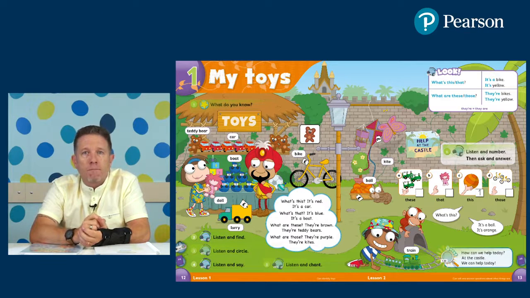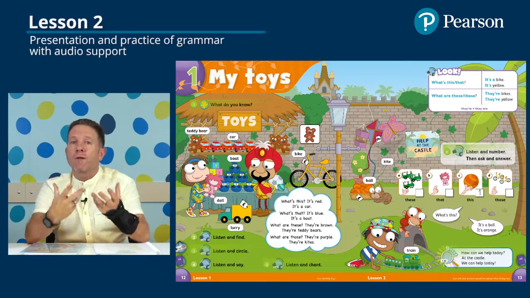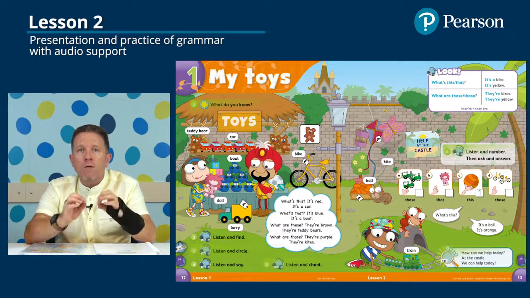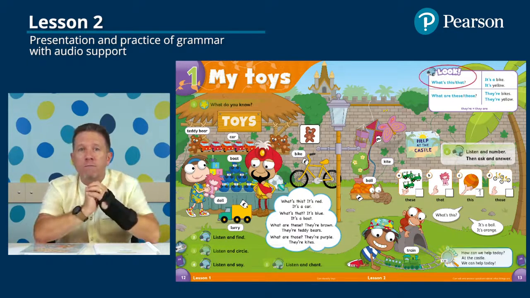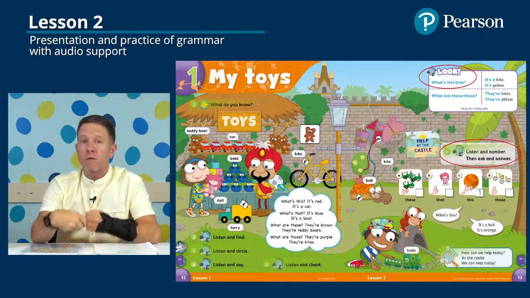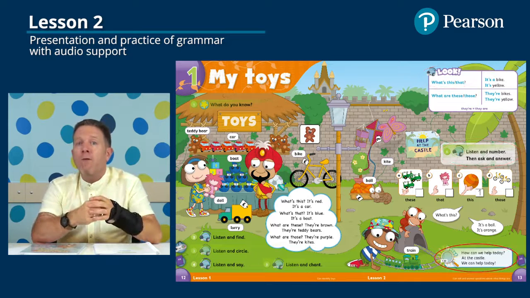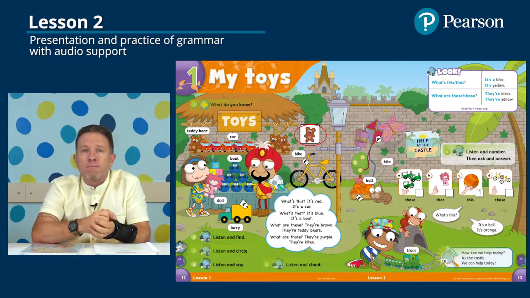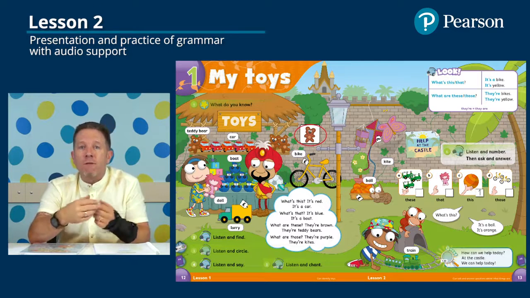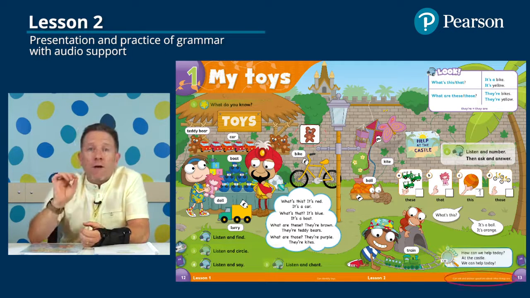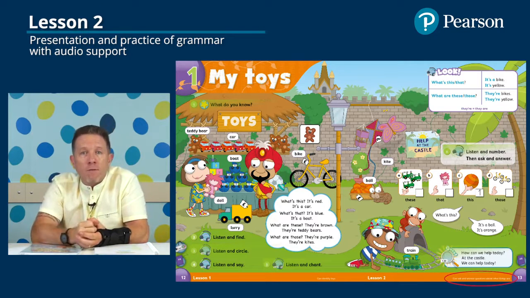Lesson 2. Presentation and practice of the grammar with audio support. New structures are presented in a look box and practiced with a listening activity. Pupils also sing the quest song and locate the Tropical Island Adventure card on the opening spread. Songs and chants advance rhythm, stress, and intonation. Don't forget about the clear and concise learning objectives to help clarify the aim of the lesson.